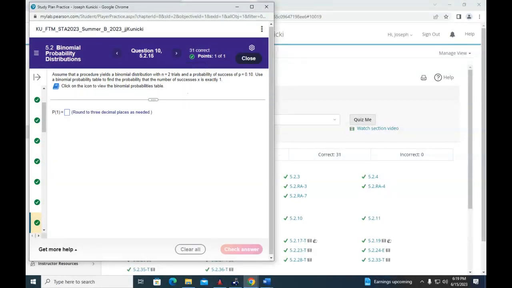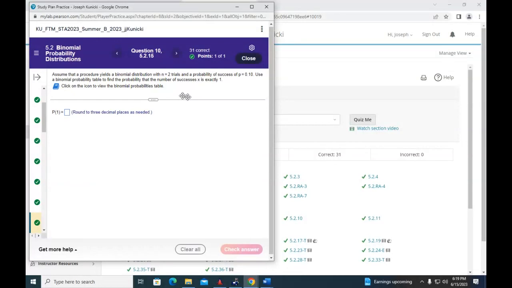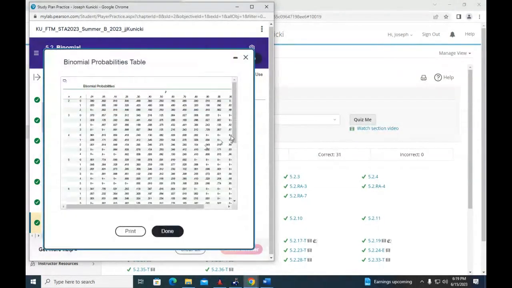And here we go. Assume that the procedure yields a binomial distribution. I'll show you that. This is how we used to do it in the old days. You have a table in the back of the book, and you have P across the top, and it was 0.01, 0.05, and then by tens, and then 95, 99. And then N had, if N could take on value 0, 1, 2 for X, 3 could take on 0, 1, 2, 3. So you had all the values. These are the probabilities that X equals, for N equals 2, X equals 1, there it is, 0.095. By table. That's how we used to do it.